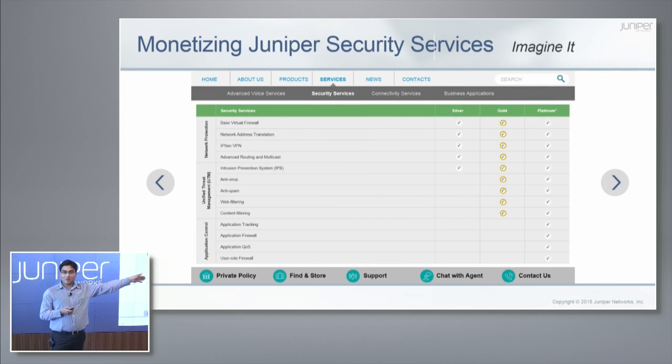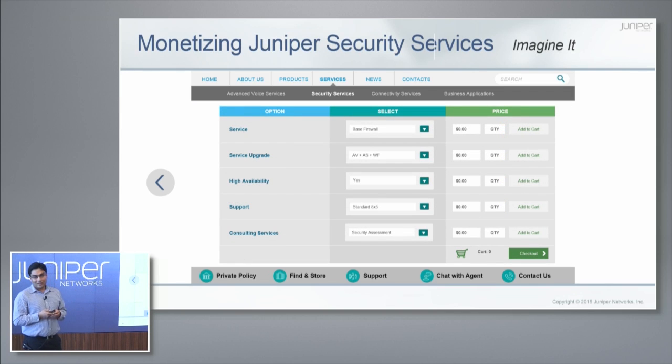Imagine like silver, gold, platinum kind of bundles offering firewall, L7 services. They can go into this portal, pick whatever they want, add it to their cart, and essentially purchase on the fly. And things get automatically deployed on the backend. So this allows service providers to actually generate additional revenues by providing these value-added services. Okay.